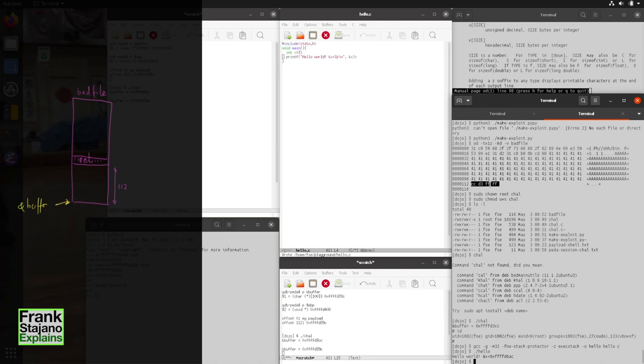Now, is there a way that I could write in here a value that would be correct for more than one initial value of the buffer? And there's an ingenious way of doing that. There's an instruction in machine code which is called no operation. So if you encounter this no operation instruction, what you do is just do nothing and move to the next instruction. So you can make what is known as a nop sled by entering various nops in here. Okay, so nop. This is actually a one byte instruction.